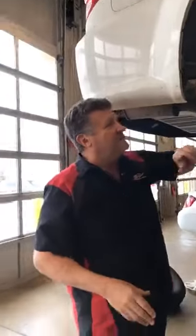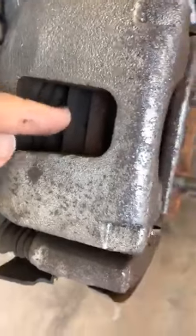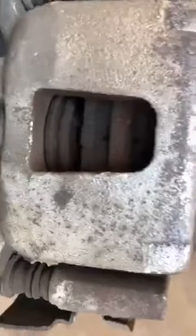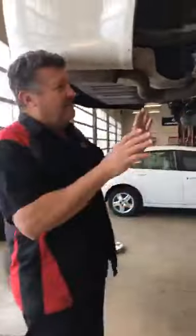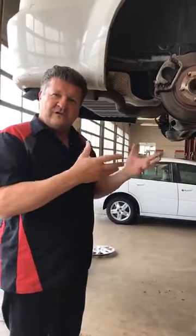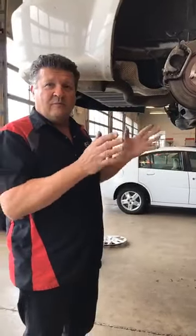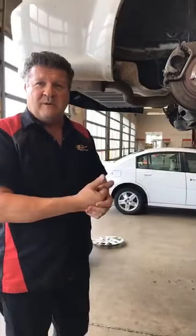Brakes are not bad. If we look inside here, the brake pads themselves, very difficult to see, but if you look in where my finger is, these brake pads are probably about 50% worn. So that would not be a recommendation to do anything. However, if the client really wanted to, you could take the rotors off, we would resurface them, get rid of that shininess on it, and then scuff up the brake pad the same way, put it on, and we can get that stopping distance back together.